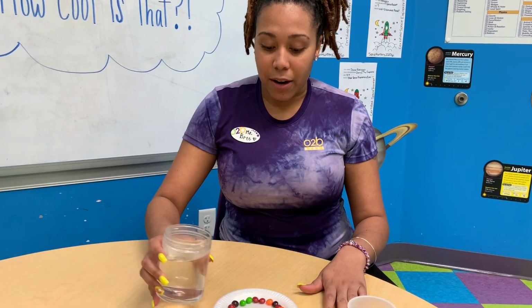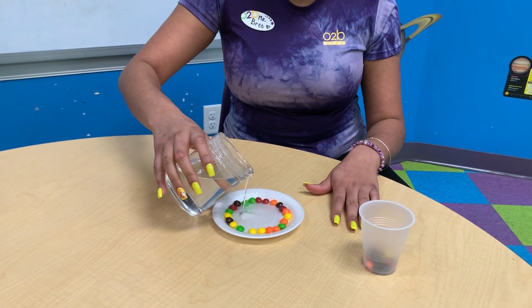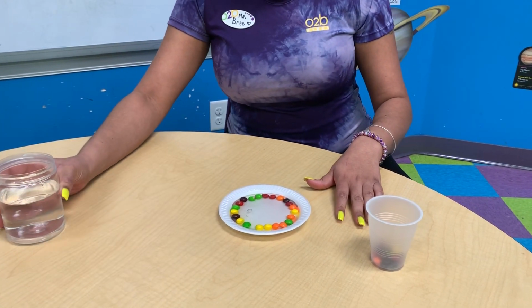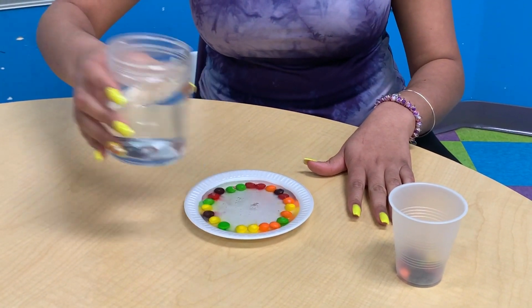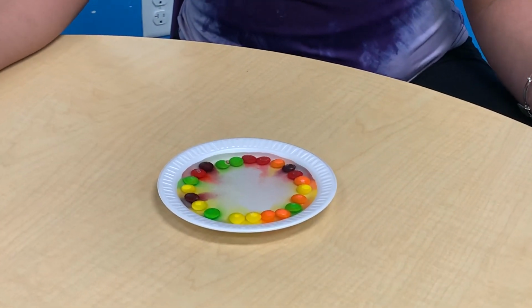Next, you're gonna take your warm water and cover the top of your Skittles. Just enough. Maybe add a little more. Next, we wait.